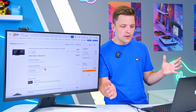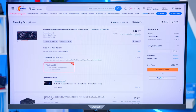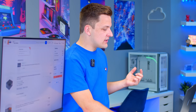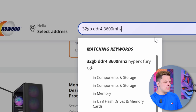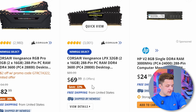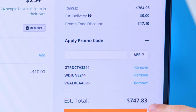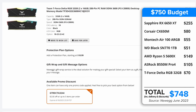We're aiming for a $750 budget and we're at $741 with all the parts we need. If you use the promo code you'll get another $15 off, taking us down to $726. Other options to upgrade this build would probably be an extra 16GB of RAM, so let's delete the 16GB memory and pop 32GB in. Regardless of how much you're spending, 32GB of RAM is becoming increasingly more important. With a 32GB kit for $69, we're now coming in at a build budget of $747 — bang on the money.